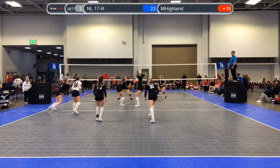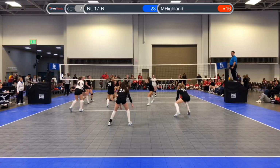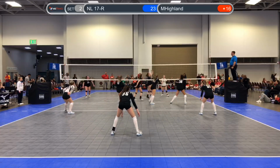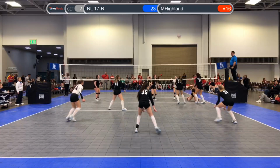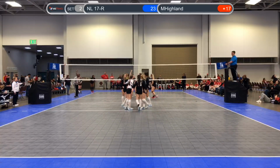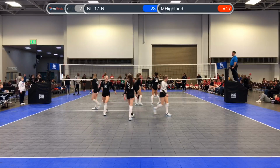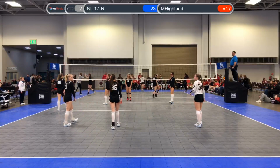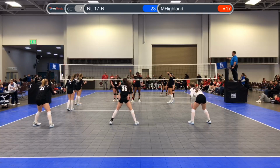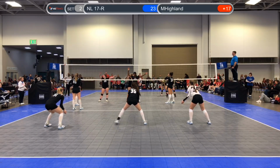Off the block, Audrey. Laura's going to send it over. Misses the antenna. Gets it back. Get our offense reset here. A couple of free balls back and forth. Team's getting reset. Big swing left pin. The block is there. Oh, big excitement on the side for Highlands on that play. Boy, Emma wanted that one, but that block was big and strong right in her face. She took a good cut at it, made a good play. Unfortunately, she was on the other side.